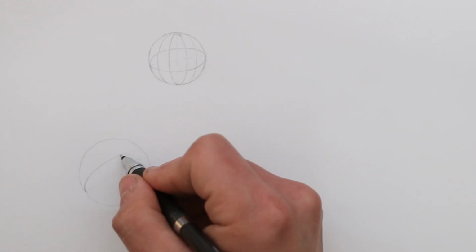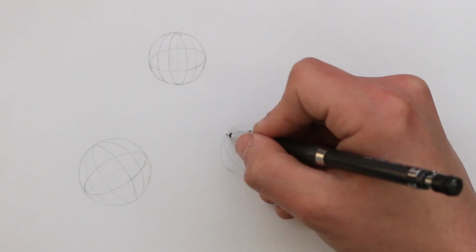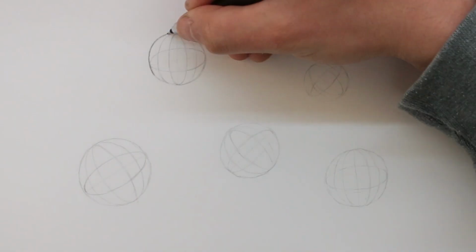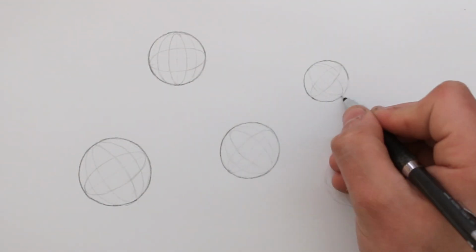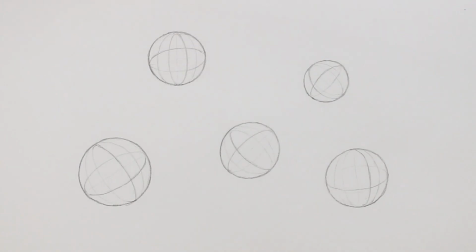Contour lines are also useful for illustrating the position and angle of something in perspective, something like a sphere, for instance, which is actually something that we'll be drawing for the mannequin. Here, for the sake of covering everything, I'll also draw a few spheres as well. These are fairly straightforward to draw, being just flat circles that are defined using some contour lines. And again, these contour lines here will be ellipses. We are essentially wrapping a rubber band around a ball, and you'll often see artists draw two of these, like so, which cross each other, but more on that later. So now let's move on to the next section.